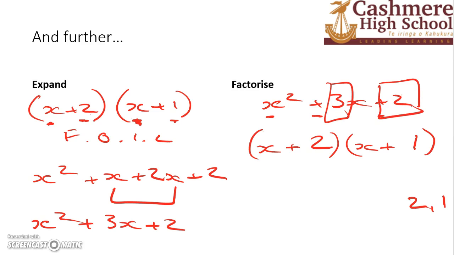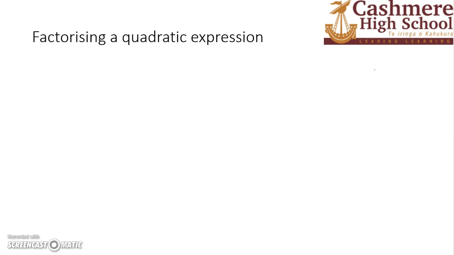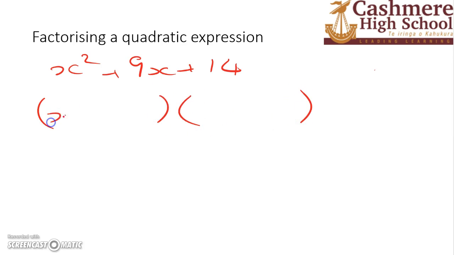So we've factorised by saying what we're looking for is two numbers that multiply together to give us the number at the end, and they add together to give us the number in the middle. That's going to be the rule and the arrangement with factorising. Here's an example. We'll just quickly run it through. It goes x squared plus 9x plus 14. Again, follow the rules. Put in your double set of brackets, that much we can always do. Put in an x, that much we can always do. Check that we're only dealing with positive signs, and we are, so put those in as well.